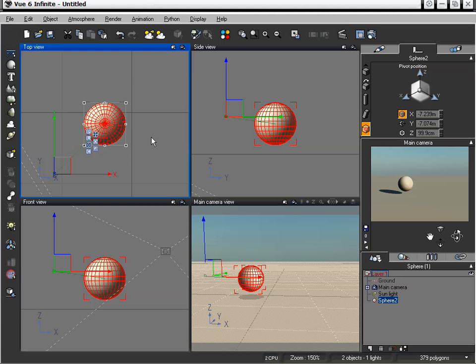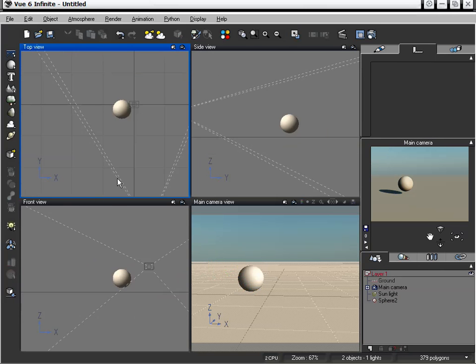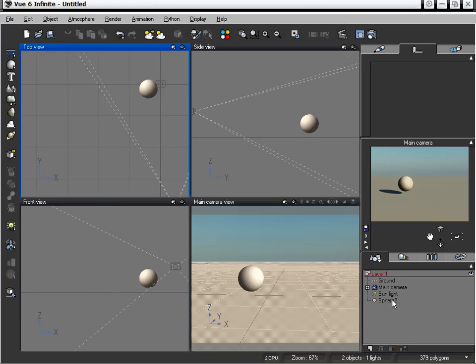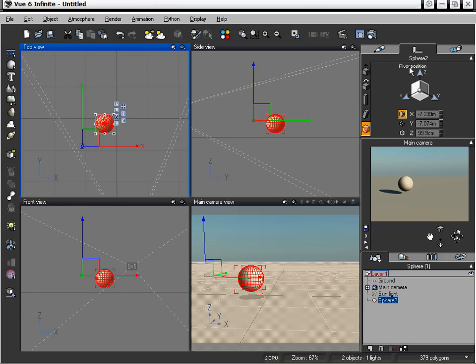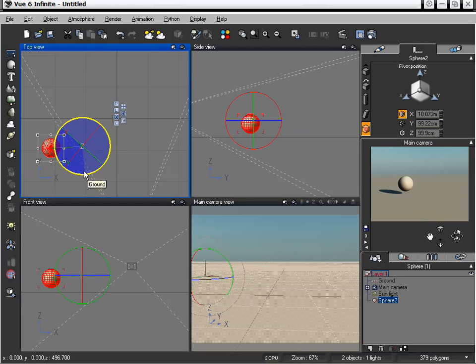So I'm going to deselect our object. I'm going to zoom back just a little, and reselect it. And now we are going to rotate. And as you can see, our rotation handle, gizmo, is actually around our pivot point now and not the actual object, and that's because this is determined by where the pivot point is. And if we go ahead and rotate this now, you'll see that our object is rotating around this pivot point.